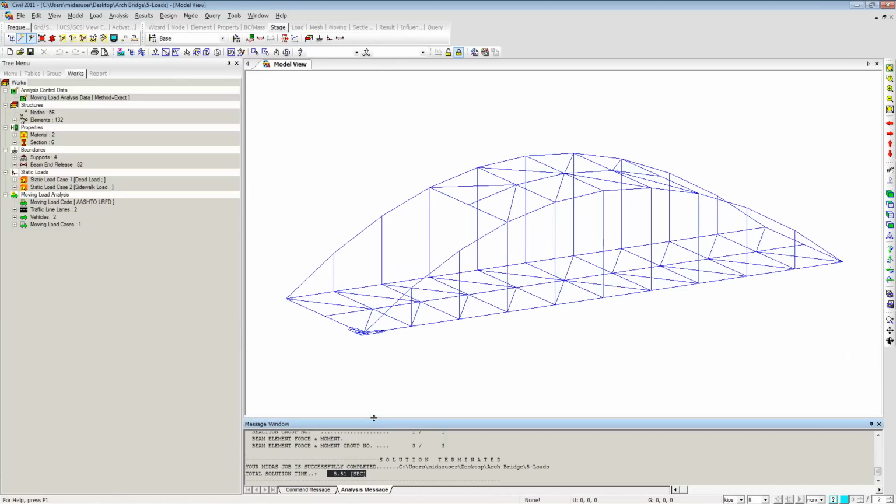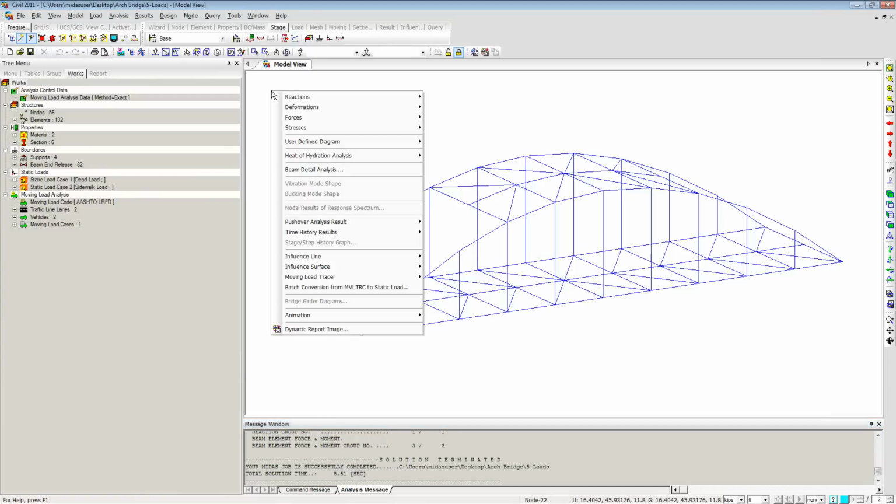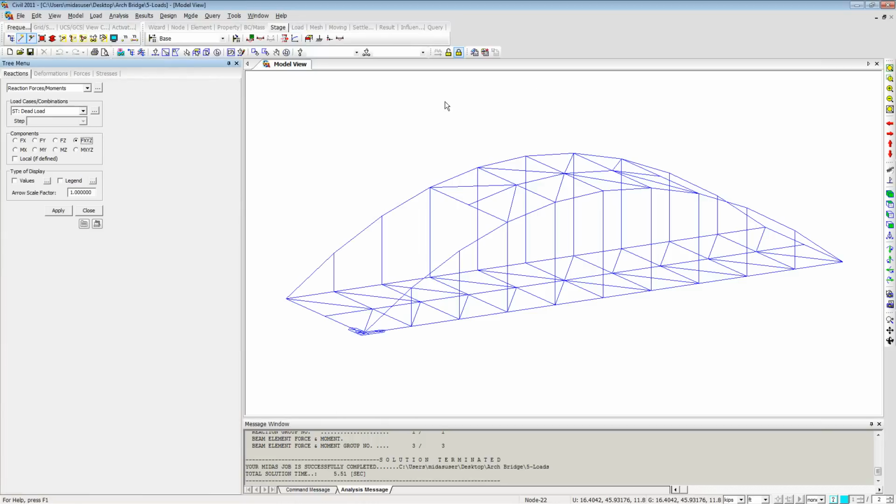Alright, now let's check the analysis, see if the analysis is correct. So quickly I'm going to check the reactions. So right click on the screen, go to the reactions, reaction force and members. Okay, I'm just checking simply for the dead load first, and then for FZ right here, let's say value and legend.